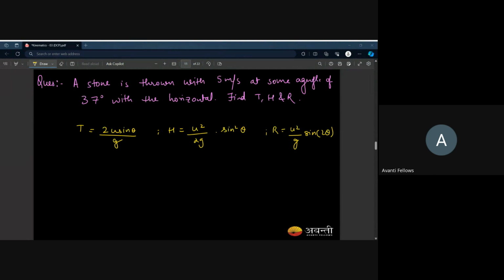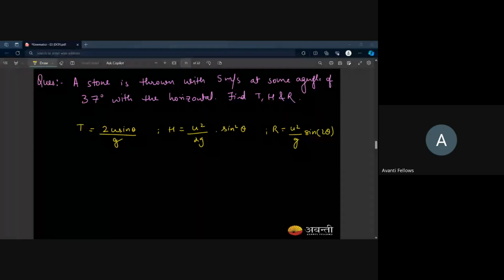Okay. So the theta is 37 degree here, and we don't know how to calculate twice of it. So what we will do, we will break sine 2 theta into 2 sine theta cos theta, because by magic triangle, I have the value of sine 37 degree and cos 37 degree. Is it okay? Yes, ma'am. It's 3 by 5. Yes, that's very good.